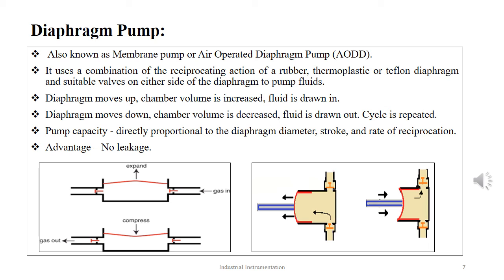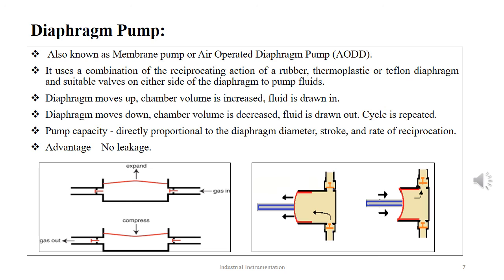When the volume of the chamber is increased, the pressure decreases, the diaphragm moves up, and the fluid is drawn into the chamber. On the next cycle, the chamber pressure increases with decrease in volume and the diaphragm moves down, and the fluid previously drawn in is forced out. Finally, the diaphragm is again moved up and draws fluid inside the chamber, thus completing the cycle.